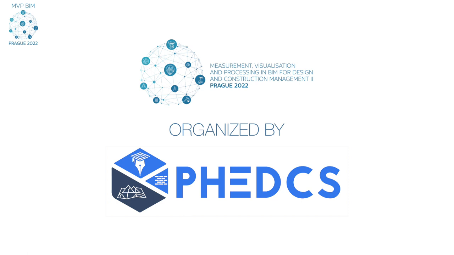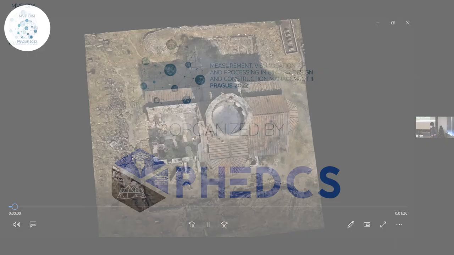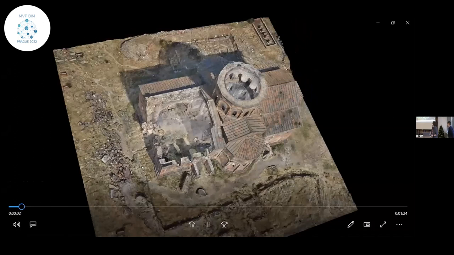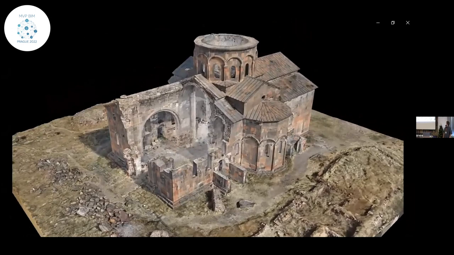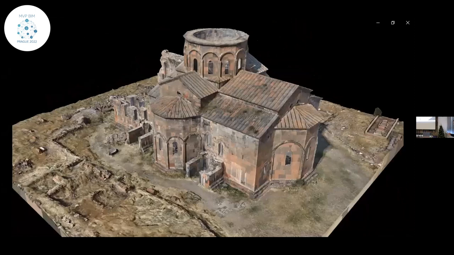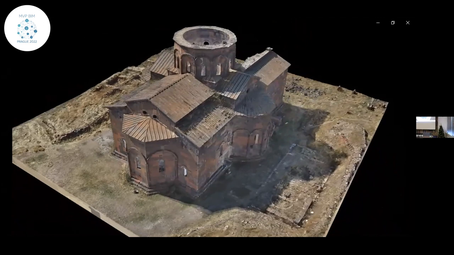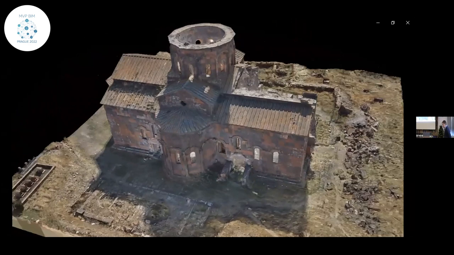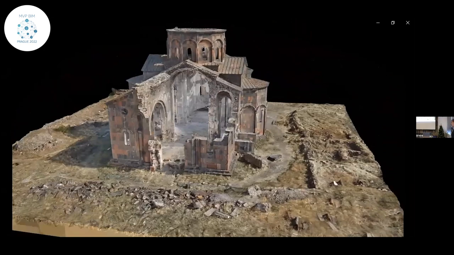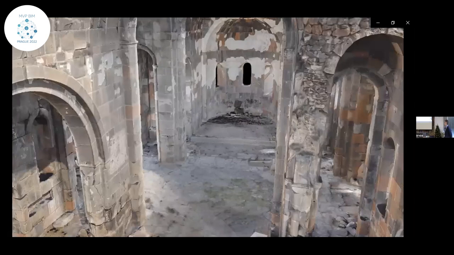It is an important Armenian monument from the 7th century. And we were asked to finish the laser scan, normal photos and aerial documentation from the drone as documentation of the current state, as one part of the prepared atlas catalog of important archaeological and architectonical sites in Armenia. This basilica was built in the 7th century, partly destroyed by the earthquake in the 17th century, with some attempt at reconstruction in the 70s of the last century, unfinished, and now is in this state.